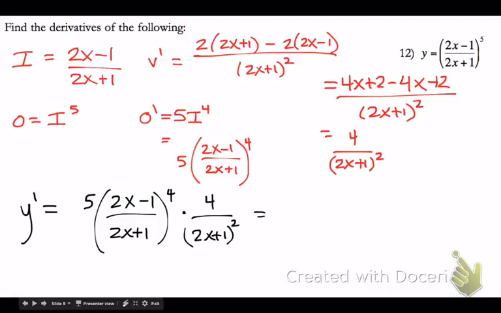That's absolutely correct. But I'm going to try and show you what I think it might look like on an AP exam. So on an AP exam, I think they're going to multiply 5 times 4, which is 20. And I think they're also going to recognize that we have a (2x minus 1) on the bottom of both of them. This is (2x minus 1) to the 4th power. And this is (2x minus 1) squared. What do you get when you combine (2x minus 1) to the 4th and (2x minus 1) squared? (2x minus 1) to the 6th.